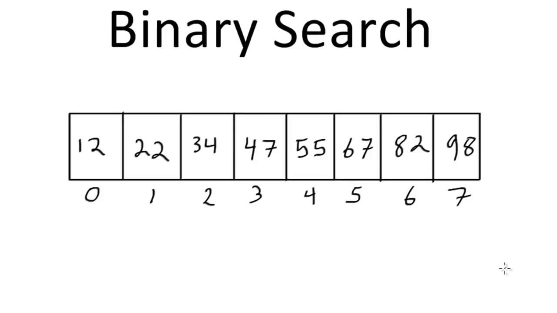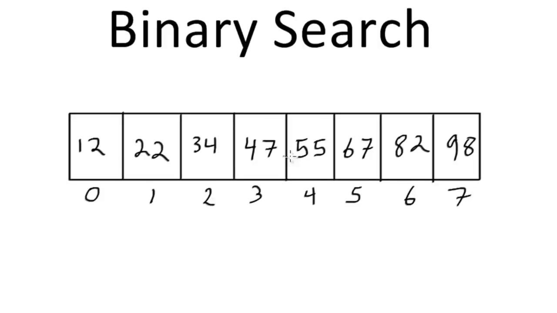To give you a broad idea of what's going on with the binary search algorithm, we find a midpoint value. We're able to calculate that fairly easily since we're dealing with a sorted array. And we'll do a comparison between the value that we're searching for and that midpoint value and see if they're the same. If they're not the same, we're able to eliminate half of the search space at that point in time, either the bottom half or the top half, depending on if the value that we're looking for is greater than or less than the midpoint value. So let me show you how binary search works on this small array that we have here.